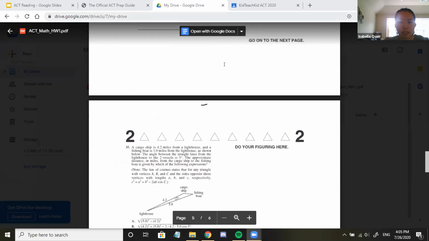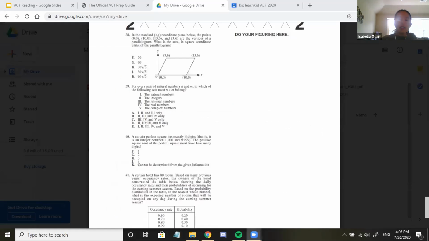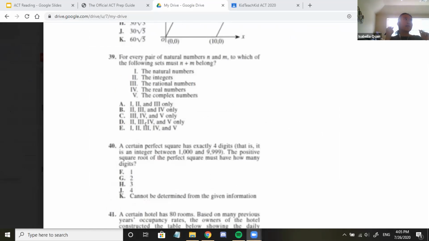The number 39 is definitely very tricky, and it's because it's more of a definitional thing. So the natural numbers, which is generally referred to with this symbol n, are your counting numbers. It's going to be like 1, 2, 3, all your positive integers.